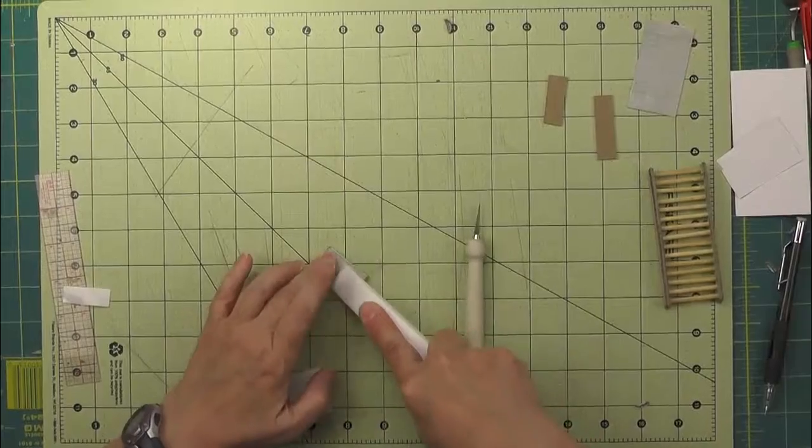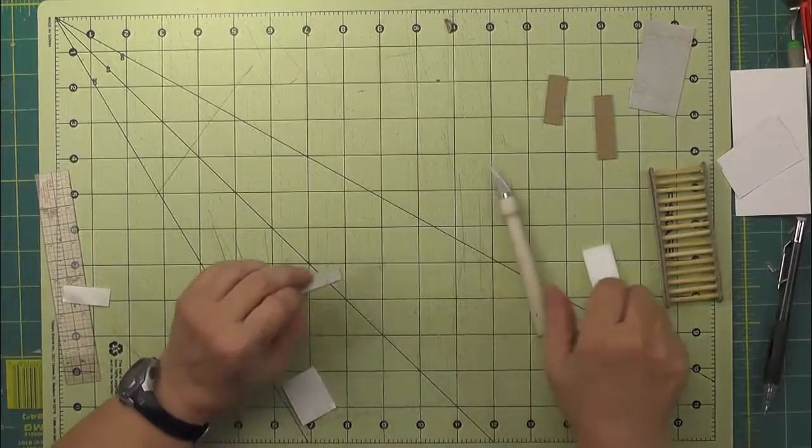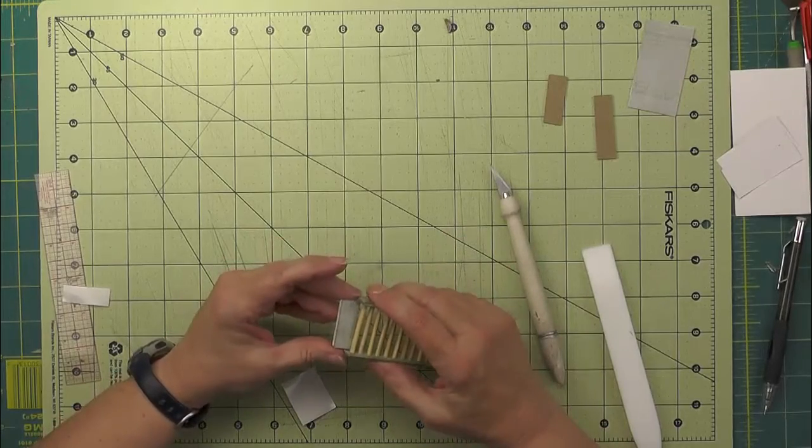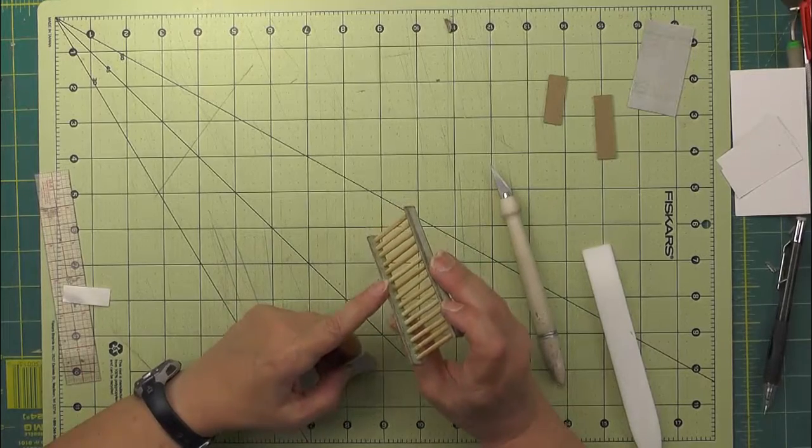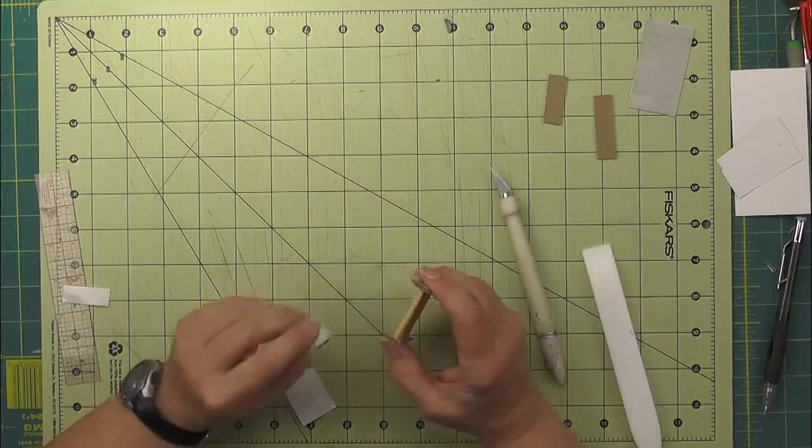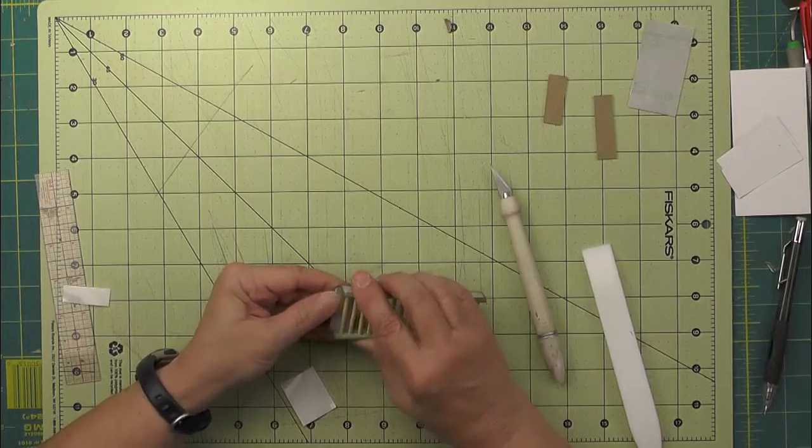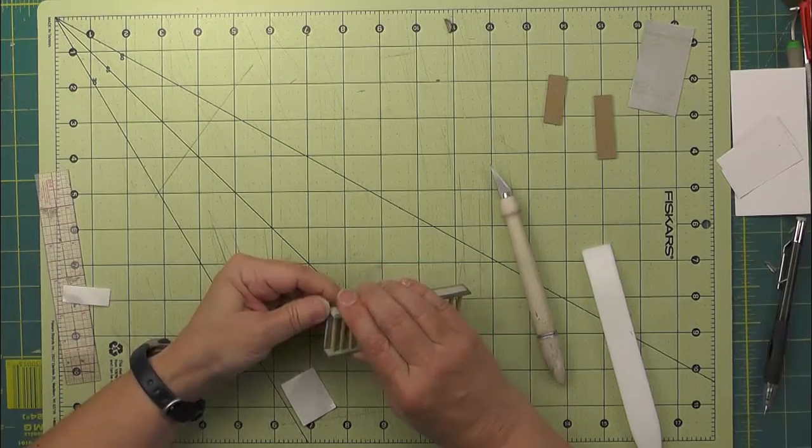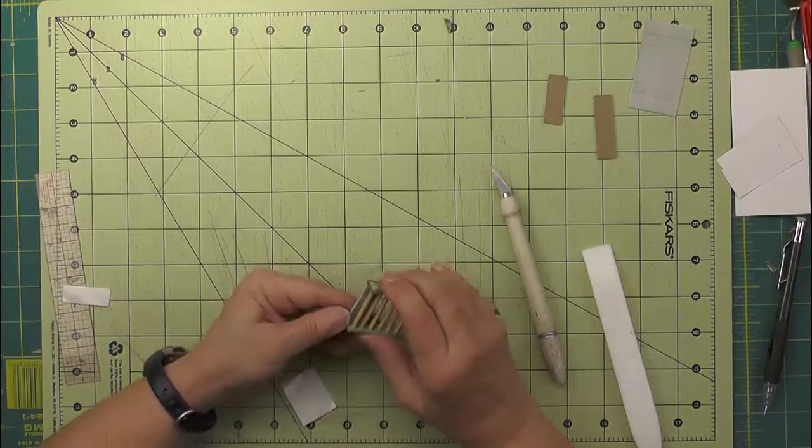Give that a good burnish. And then we can go ahead and install this into our ladder. Now, you should remember the back is the part with no chipboard. And I know that this is my top, and I have my arrow here so I know which way that this goes in. So, I'll just use some wet glue and glue that in. And then let that set up thoroughly.